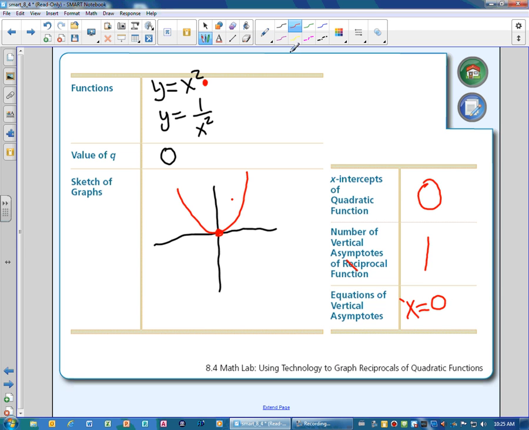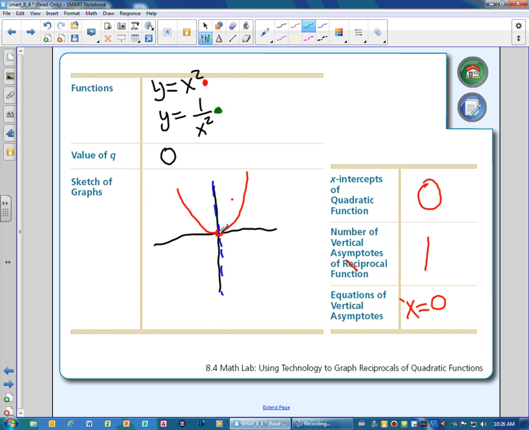So we're actually going to have a vertical asymptote this time. Draw it here. We have a vertical asymptote at x is 0. And now, where am I going to draw my reciprocal? So red is my original. Let's go green. Green is going to be my reciprocal. Okay? So here is my vertical asymptote. I've got a horizontal asymptote at y is 0.